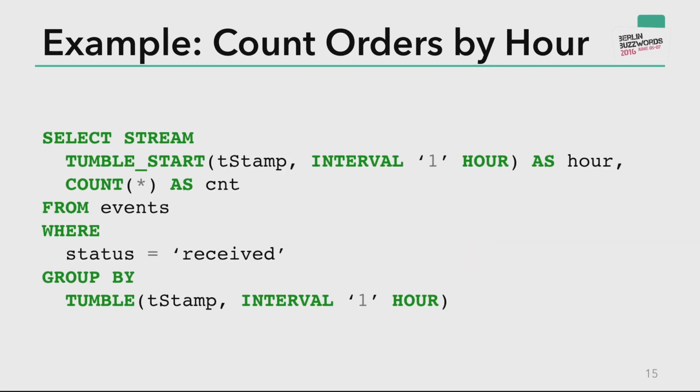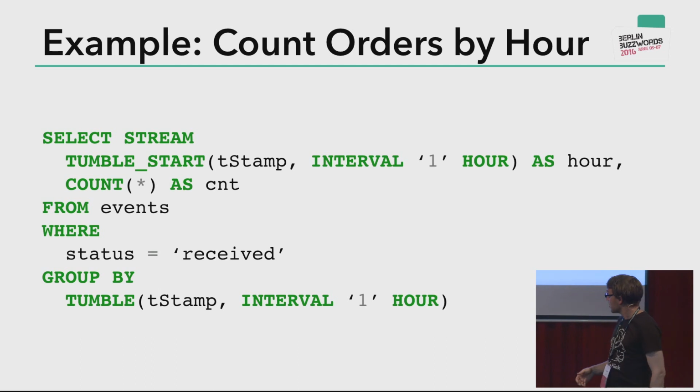How can that be expressed in Stream SQL? This is basically the work that we're currently doing in the Flink community. Here's a simple SQL statement that exactly performs this computation. We have a SELECT STREAM, which is a little bit different from regular SQL. The STREAM keyword says the result is going to be a stream, and the table from which I read is also a stream. It says FROM events. Events is the input stream, which in regular SQL would be the table.